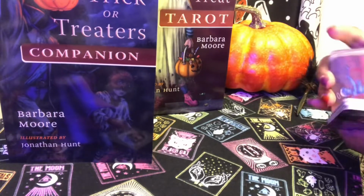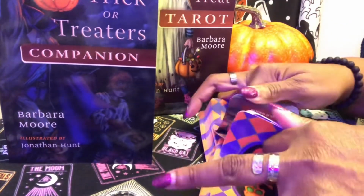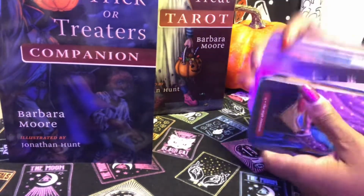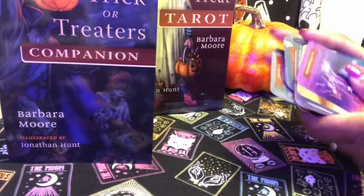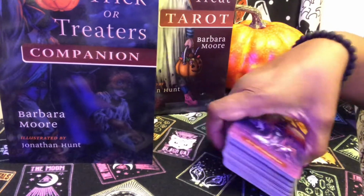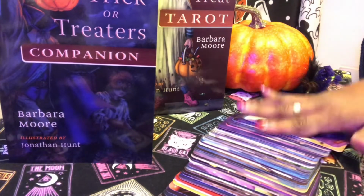Shuffles well. It's gonna get bent over time, but if you're not trying to collect these, then that's fine. Overall, I give this a 5 out of 5 stars. This is really great. I recommend you guys get this deck, especially with Halloween coming up.